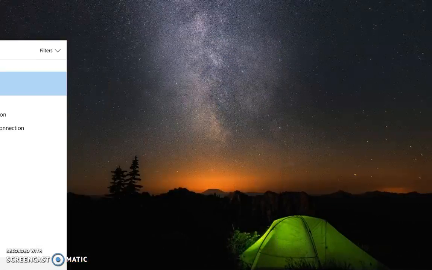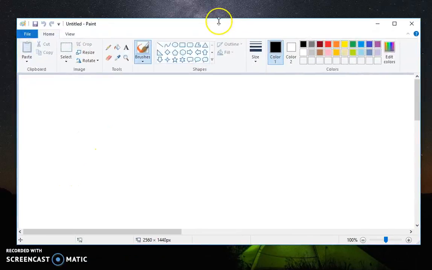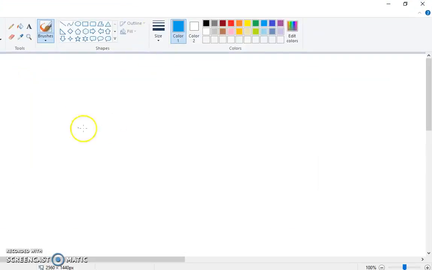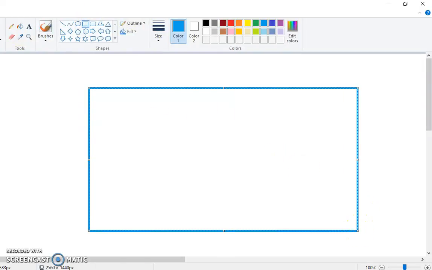Anyway, I'm going to open up MS Paint so I can do a demonstration. Here's what I'm doing. The blue boxes are computers, and the red boxes are OSs. This is the computer that I'm using to record this.